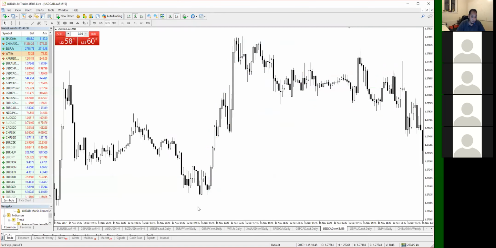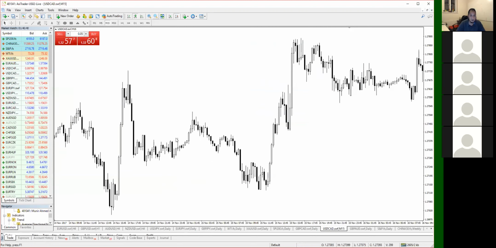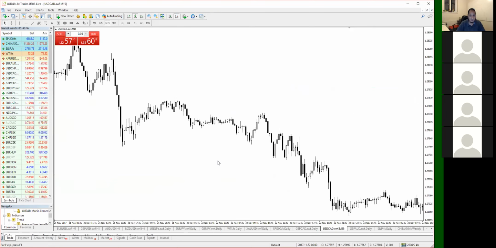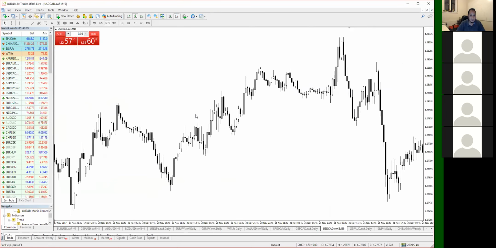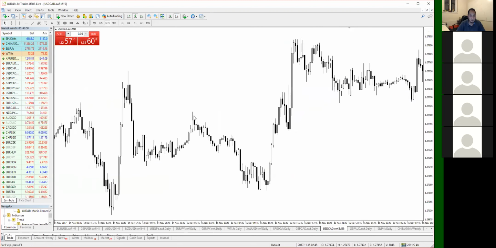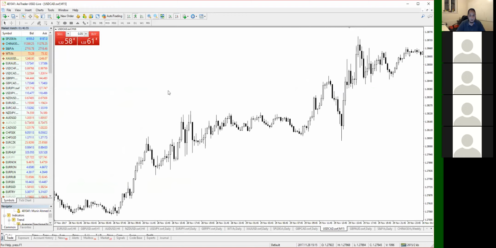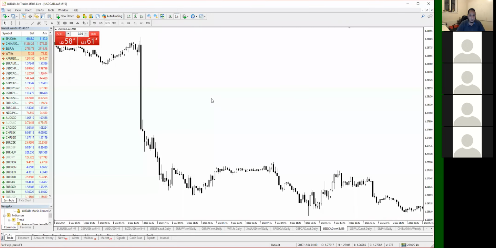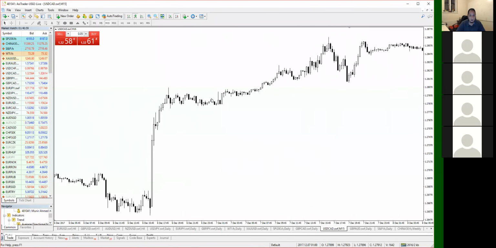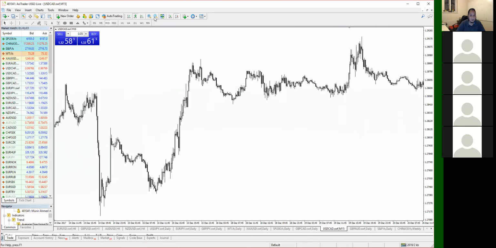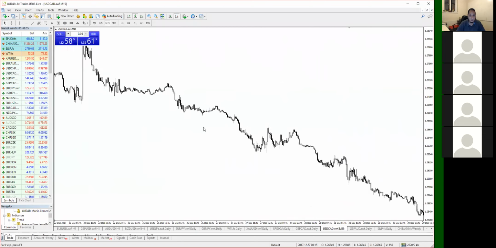38.2 is for strong markets like this. But any decent, normal, standard trending market is 61.8. Keep that in mind. And if I find any trending market, let me just try to find a trending market quickly. I've got about 3 minutes left. It doesn't matter where it is, any swing highs or lows. Let me just zoom it out a bit. Should be able to spot it more.